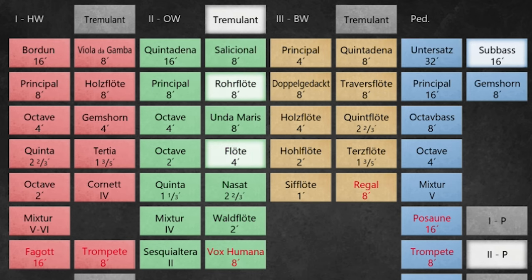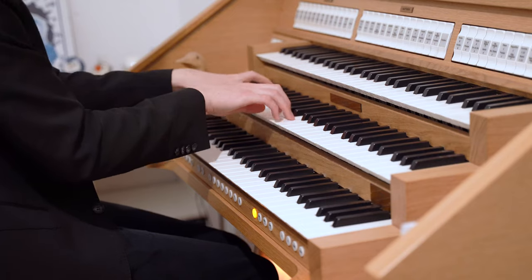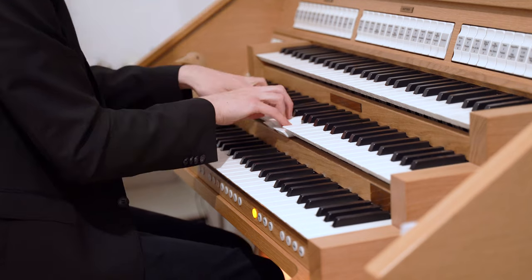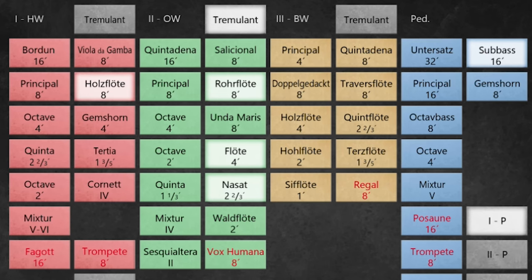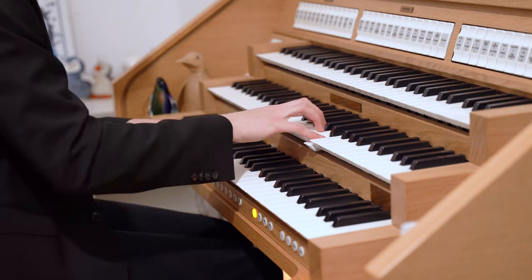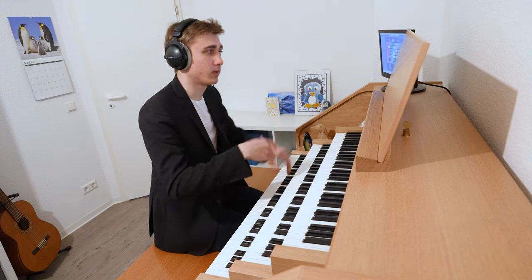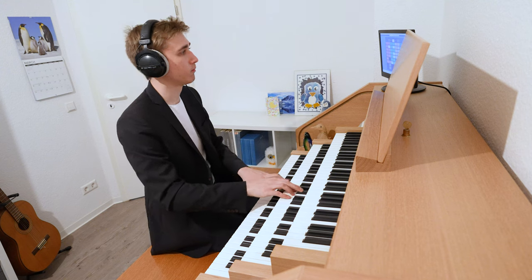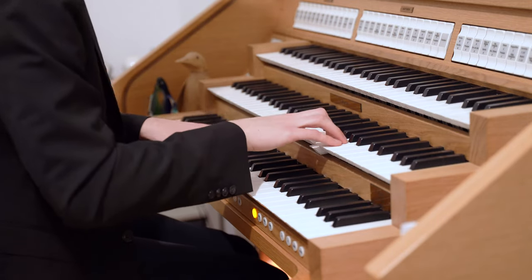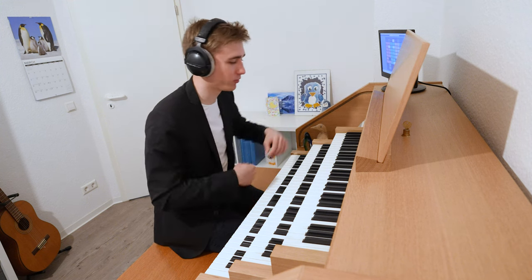Then we can try the flutes. And we could also use the nasat as a solo voice, for example. Sesquialtera. Or the vox humana with some flutes.